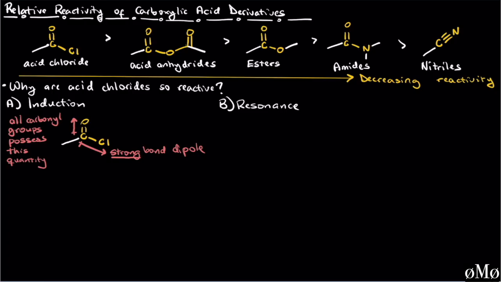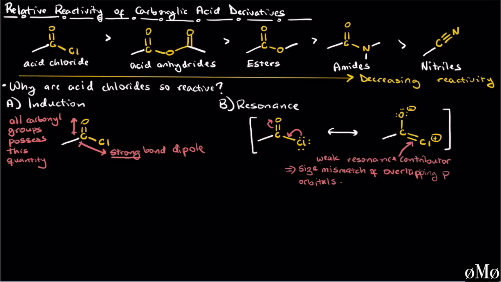However, for the acid chloride, you also have a carbon-chlorine bond, which is very polarized, and that would also have a very strong bond dipole moving towards the chlorine, which is going to make that carbon significantly electrophilic and very ready for nucleophilic attack. But you might say, well, we could draw a resonance picture, which ends up functionally donating chlorine's electron density towards the carbonyl center and then forming this particular resonance form. But recall that pi bonds between atoms at different energy levels are going to be fairly weak.